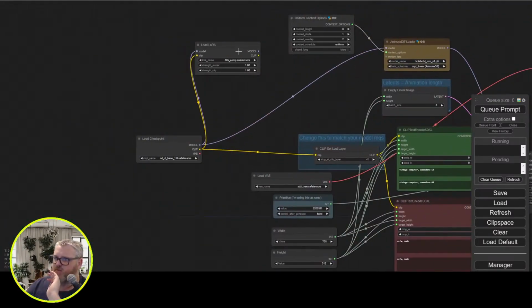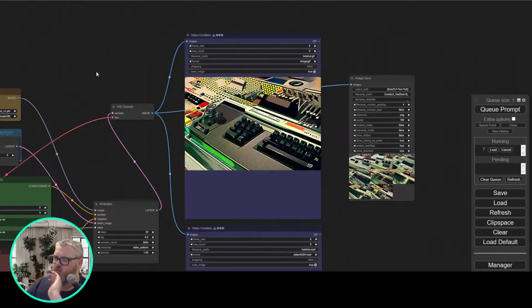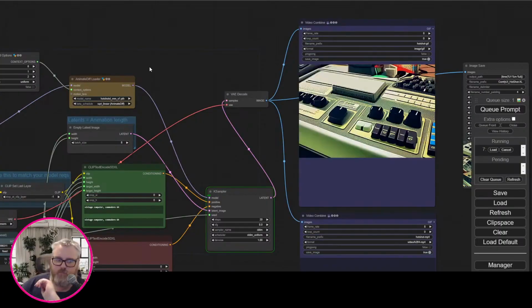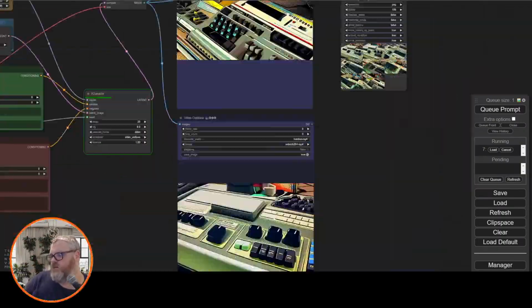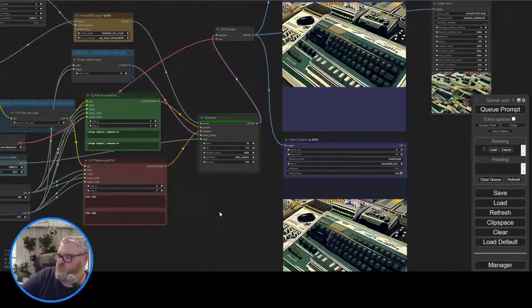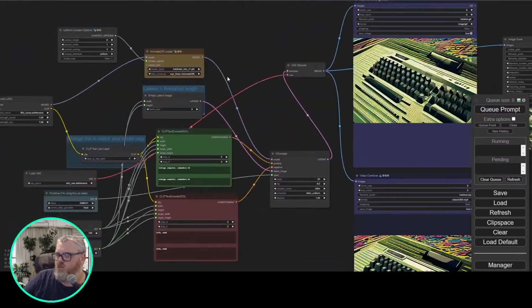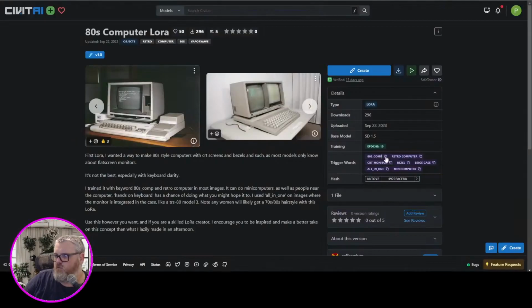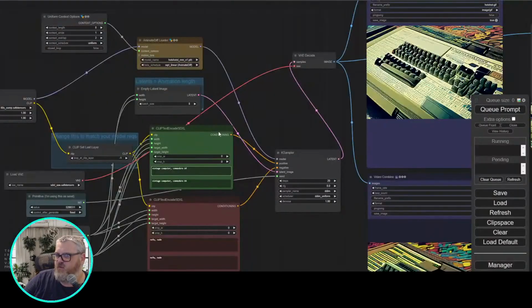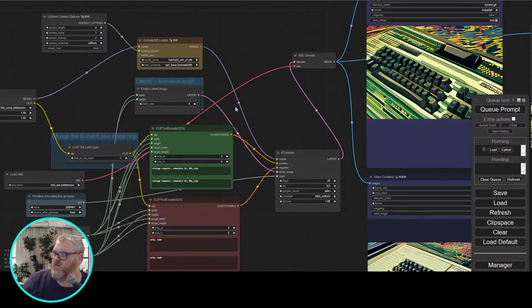So if I have a prompt like this and I just run the LoRA through, same prompt, same seed. Okay, so the LoRA works. What happens if I try to activate the LoRA? Make a difference?